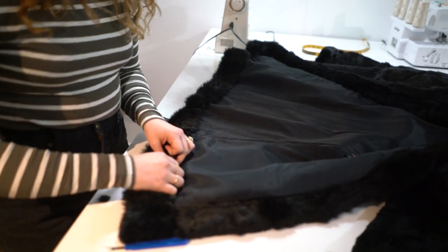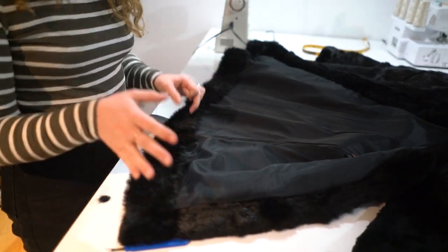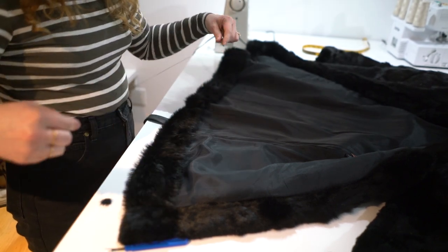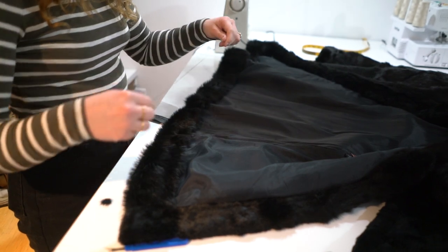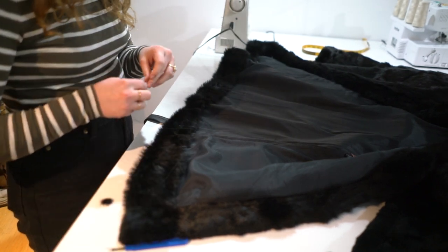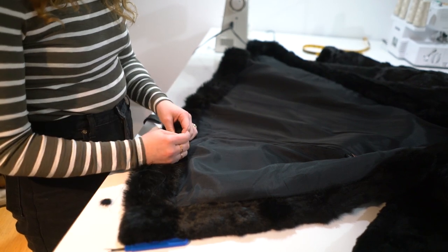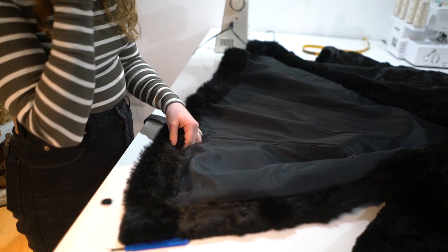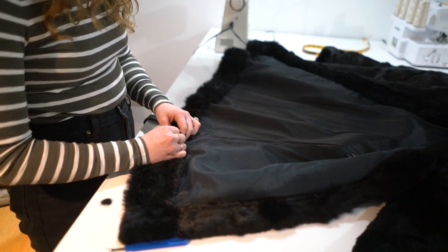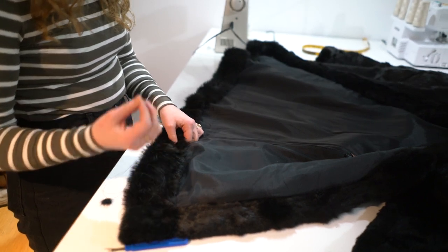At this point I've gotten the first little section of this sewn down. I wanted to do it off camera just to kind of figure out what I'm doing. After a little bit of trial and error I realized that just doing a simple running stitch is kind of the easiest way to go about this. I had tried doing a whip stitch and it just wasn't working as well. So simple running stitch it is, making sure to tuck the fur under as I go along.